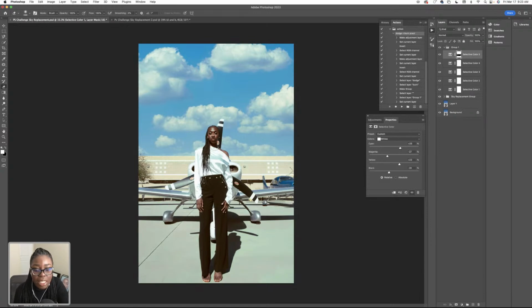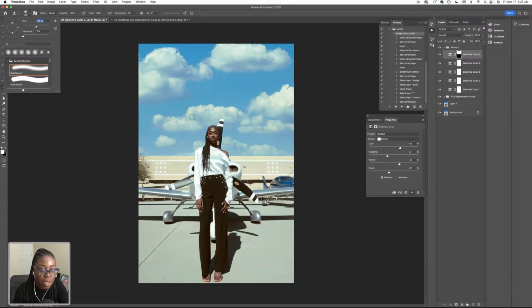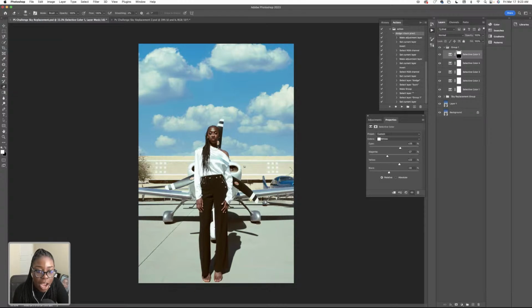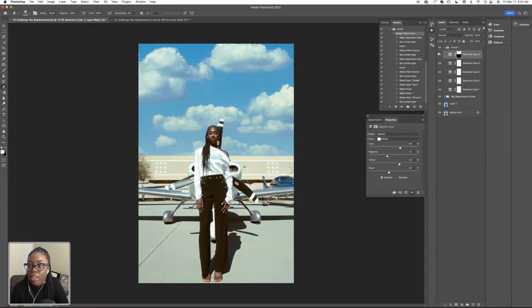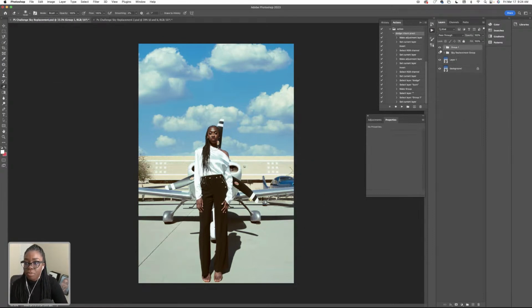Just a really messy erase to take that specific layer off of the building, off of the ground, off of her as well. I'm gonna reduce my brush a little bit to come in onto her face because I know it did add the highlights that are there on her face. It did add the adjustment layer there. Yeah, lovely. Okay, so I'm gonna go ahead. Oh, I missed a spot over here somewhere. All right, got it.